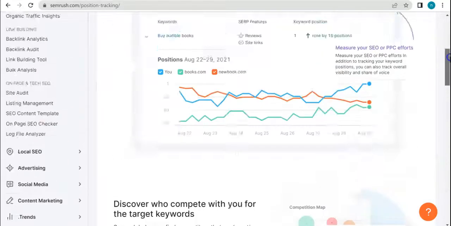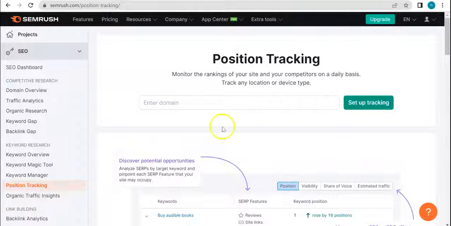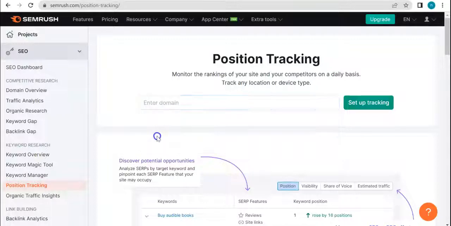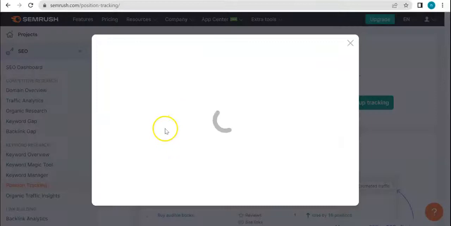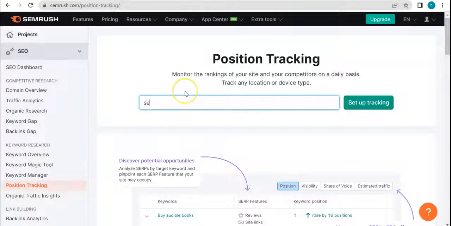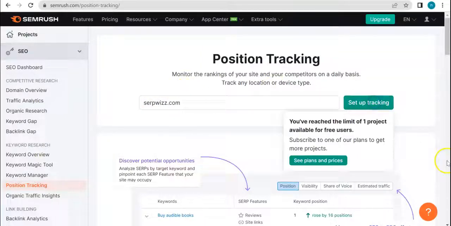Let's go ahead and utilize the tool now so that we can finally know for ourselves what this does. Since we have set up the Serpwizz campaign previously in one of our older videos, I'm just going to use that campaign as well for this domain and hit set up tracking.